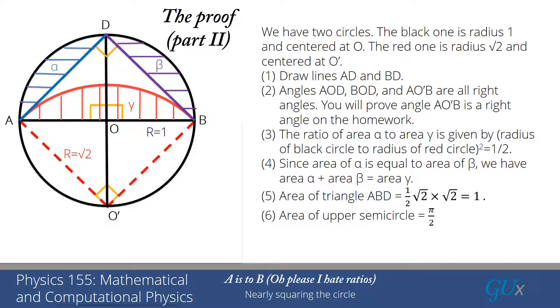The area of the upper semicircle is 1/2 the area of the circle. So that is equal to pi r squared times 1/2. r is equal to 1. So the area of the upper semicircle is just equal to pi over 2. But it's also equal to triangle ABD plus alpha plus beta.